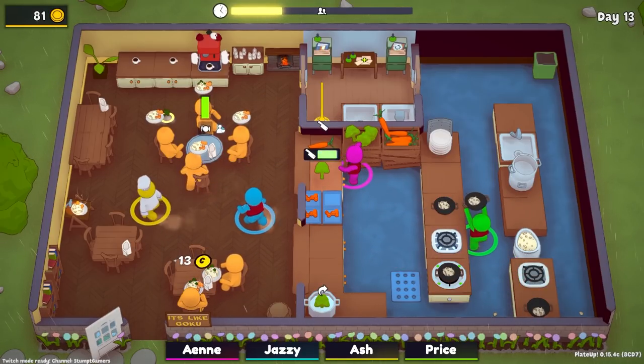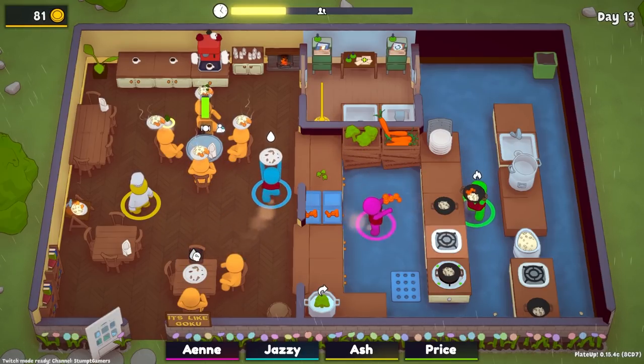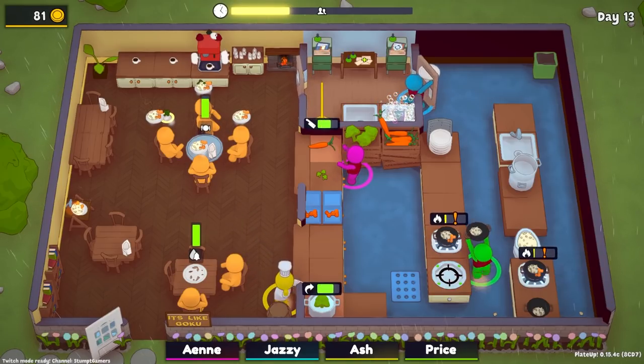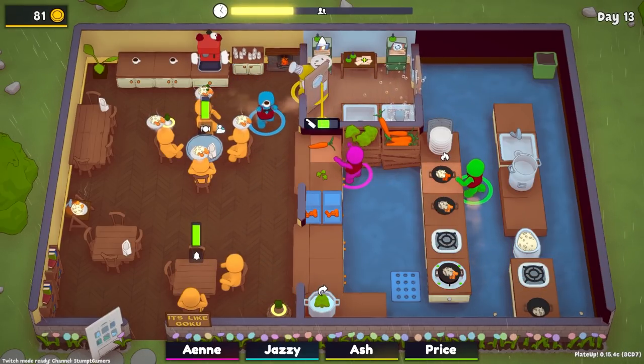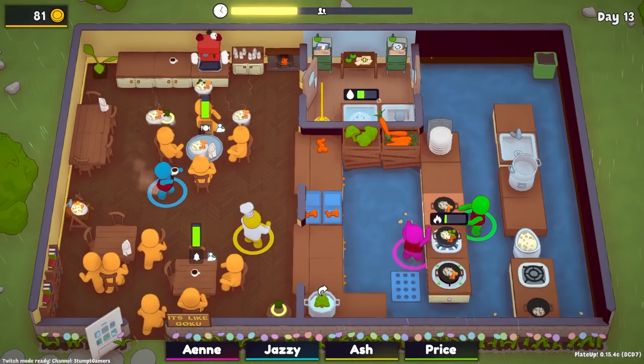Okay, and then these want two carrots, three carrots, and one Vegeta. Three carrots and a deluxe. Nice. Carrot. That's what we're all about. Throw a carrot right down, Ash, here. Get that a plate because they want coffee. All right, all these carrots then are good to go. The ones at the bottom. Okay, and then there's my deluxe.